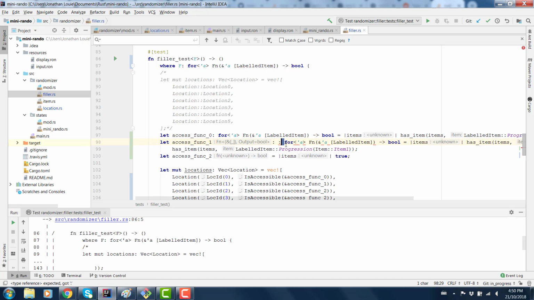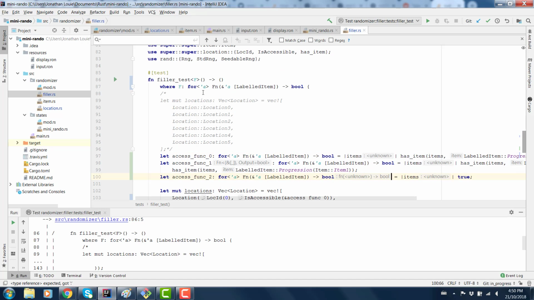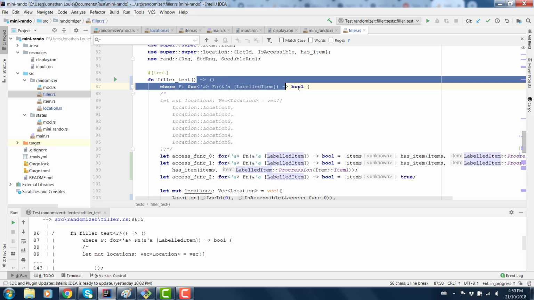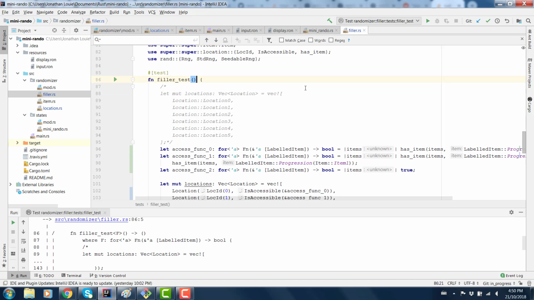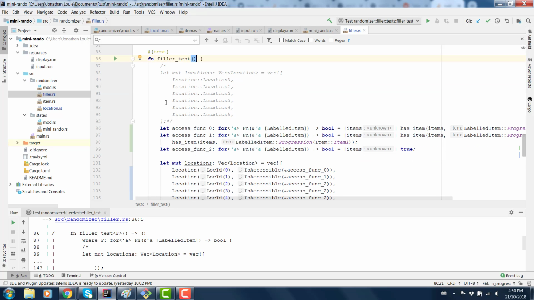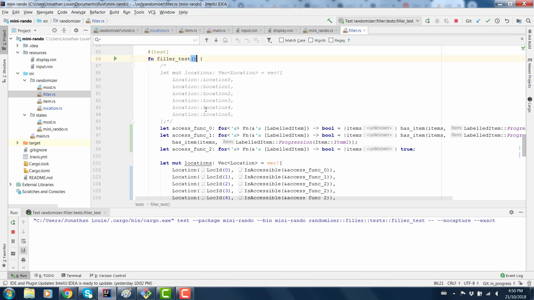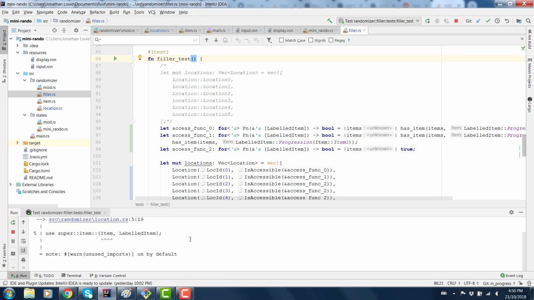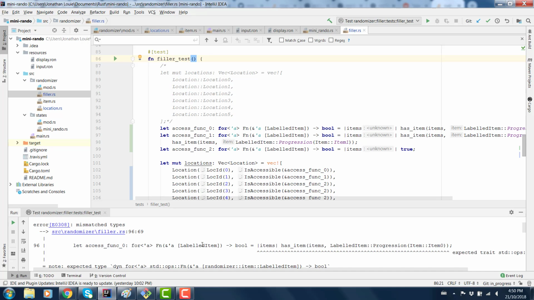Whoa, I have too many of these. My bad. Yeah, I have to pass this in, so I can't put it here, so this cannot be where this goes. That doesn't make sense. Oh, what am I doing? Help! Mismatch types? Well, I don't know what to do.